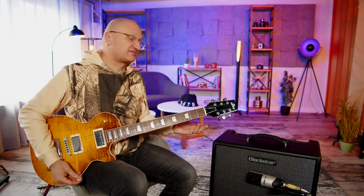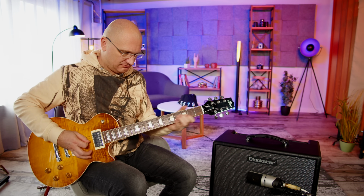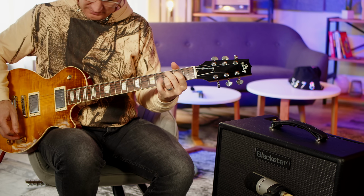The ISF has little effect. It definitely doesn't give you American and British tones. It's, you know, a slightly different kind of EQ.